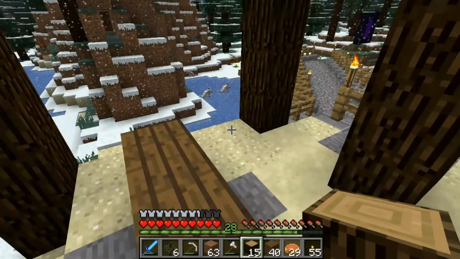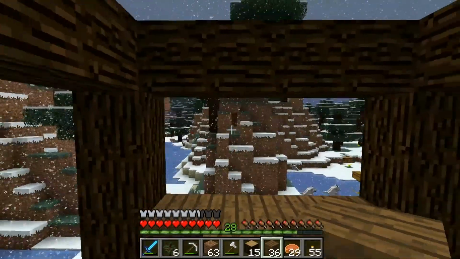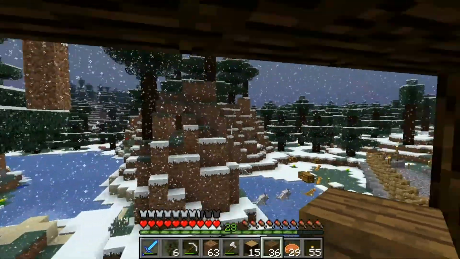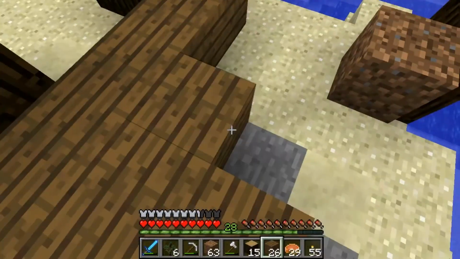Perfect. And then I'm going to make the floor out of the planks. Oh, this is good. This will be the perfect size. I'll have enough room to have two tracks. One for the mine and another one for the warehouse. So this works out pretty well. This works out perfectly, actually.